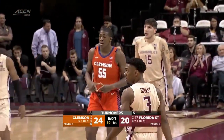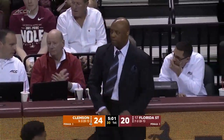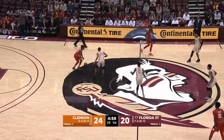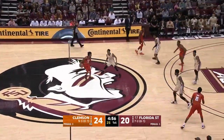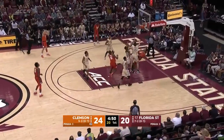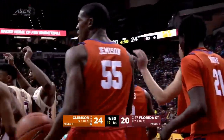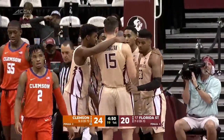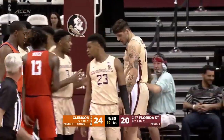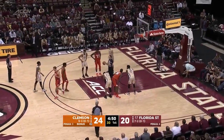Man, Florida State's been stuck on 20 for a good long while here. This for a team, Debbie, that has got great wins this year. They beat Florida. At that time, they were ranked 6th in the country. They beat Tennessee, 17th at that time. Then they won the Emerald Coast Classic with a win over Purdue. I mean, they've been tested and they've stood tall. They just do not look like themselves so far here today. Down the lane, and Dawes is fouled. The Tennessee and the Purdue wins are big. They will look great on their resume when the NCAA tournament rolls around. And to hold Purdue to 60 points, I thought was a phenomenal job defensively in overtime.